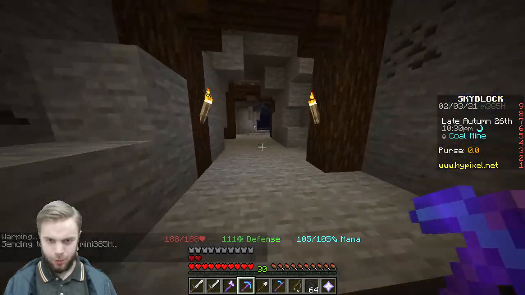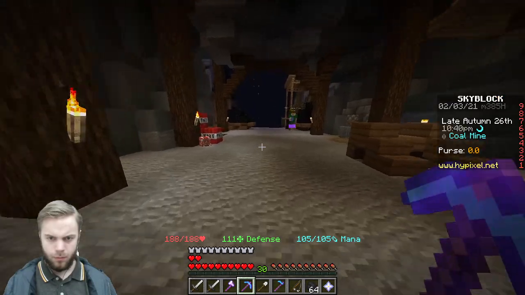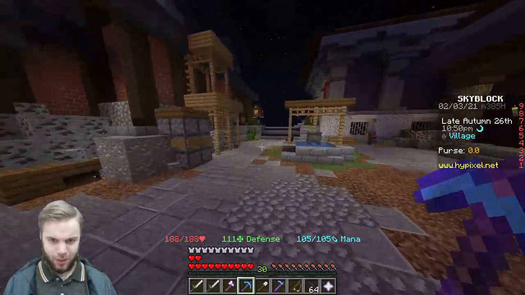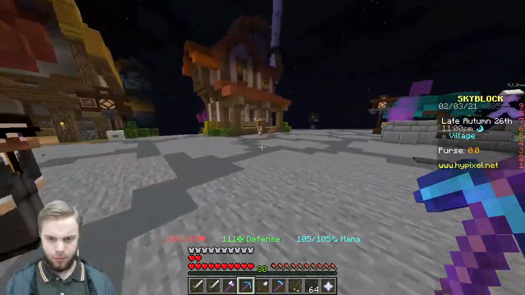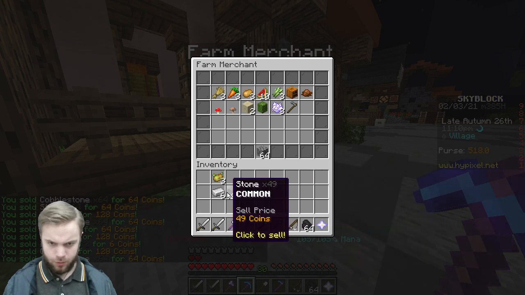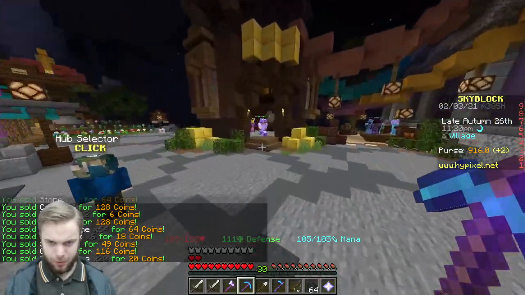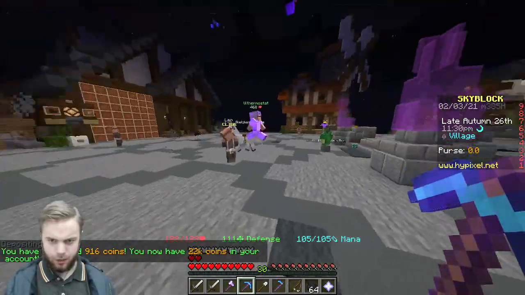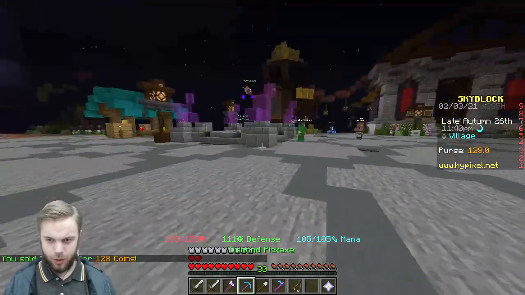This guy even has more levels than me. I'm such a noob. Oh, wow. 906. Wow. That guy found a lot. Wait, let's sell this first. All this stuff. And nice! 913. It's insane. Deposit. 22k coins. Great. Wait, I forgot one coal. No. Stash the coal, quick. I didn't see it.